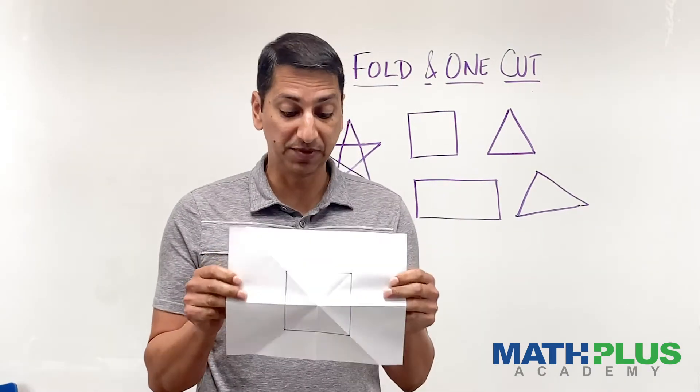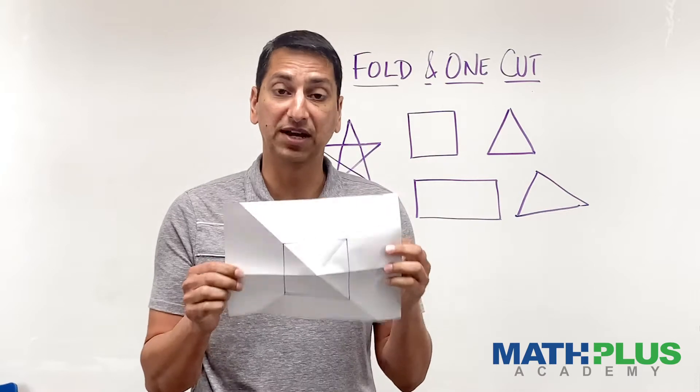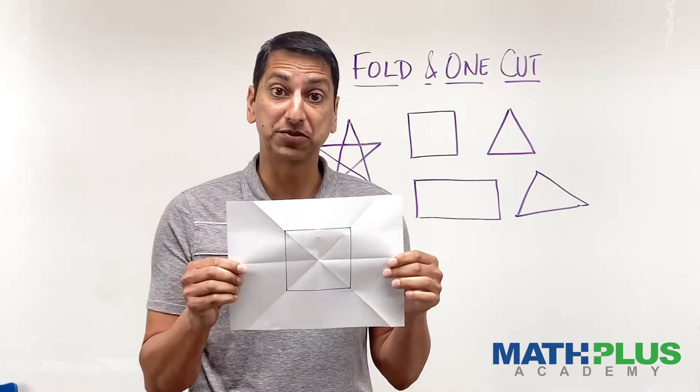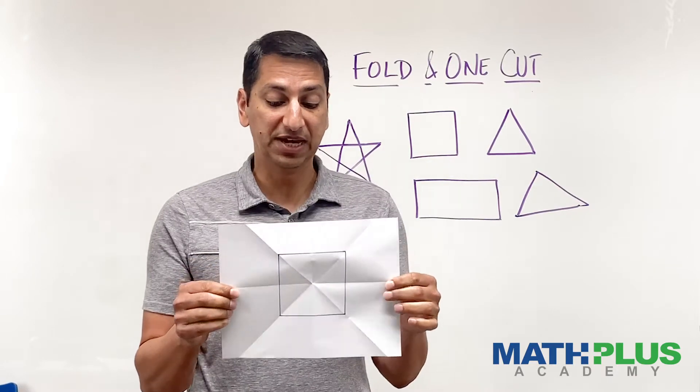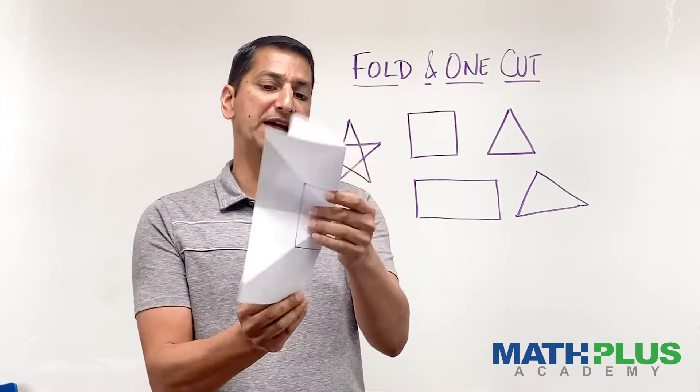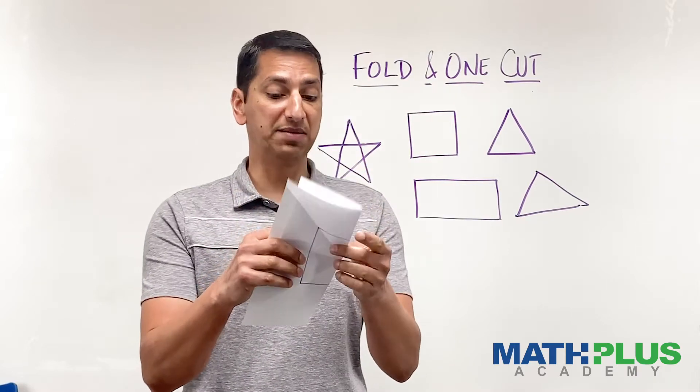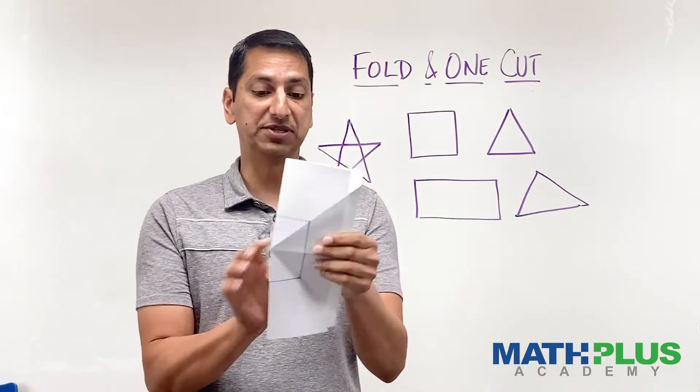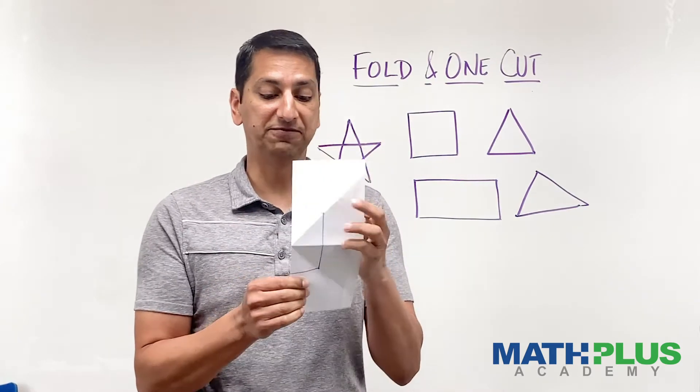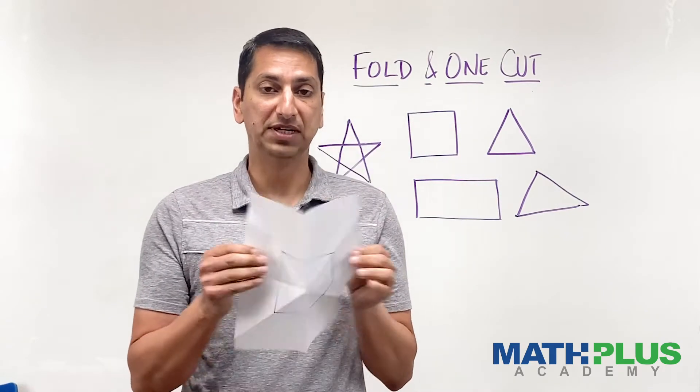So here again is my square, you see it. I've already done some folding and I'll show you how that works in a second. And I've actually drawn the square on both sides because it's a little easier for me when I fold to kind of match up and line up the lines in the same places, so that as you can see now both sides of my paper look the same because I folded right down the middle of this square.